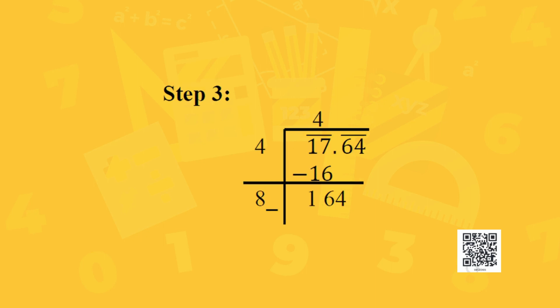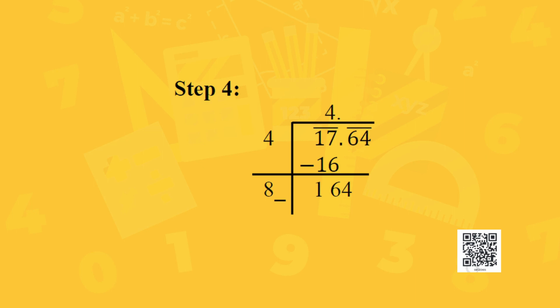Moving on to step 3. Since the remainder is 1, write the number under the next bar, which is 64, so that we get 164 as the new remainder. Moving on to step 4, double the divisor and enter it with a blank on its right. Since 64 is a decimal part, put a decimal point in the quotient. So in our case, since the divisor was 4, doubling it we got 8 and we kept a blank to the right of 8. And so we also placed a decimal point in the quotient beside 4.